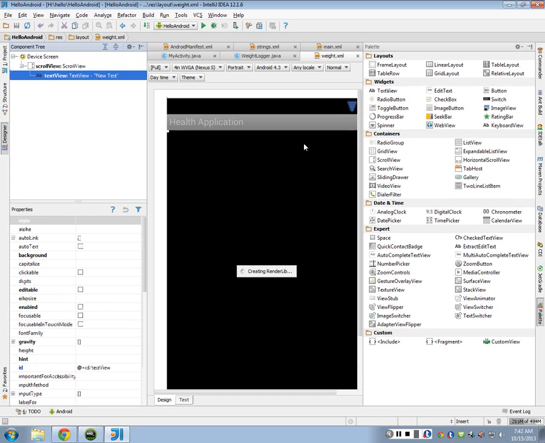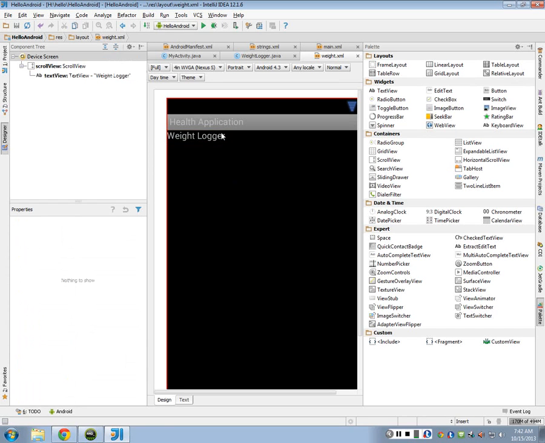That's interesting. So here's my text view. Now it probably will. And we'll call this weight logger. All right. And I'm going to have this just as the title of my view here.